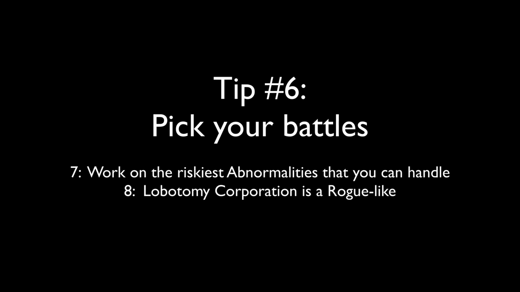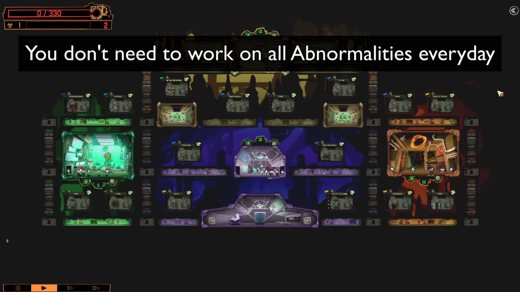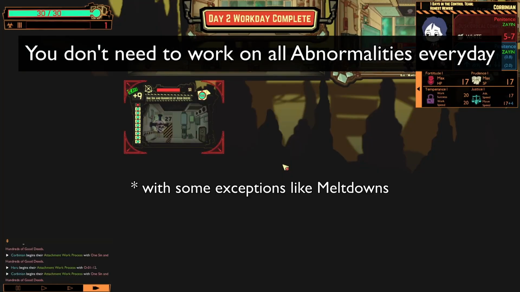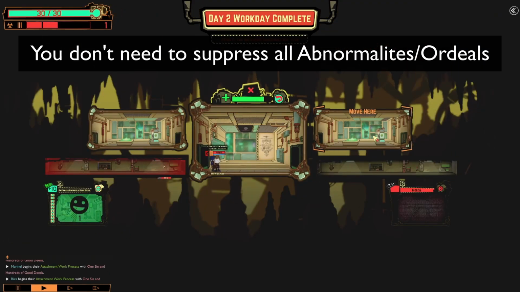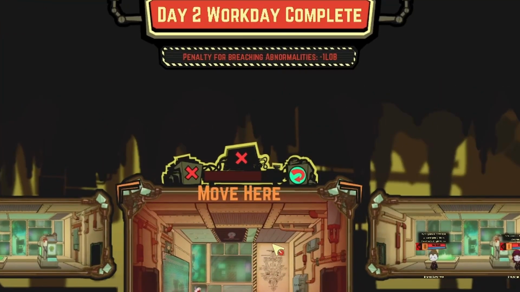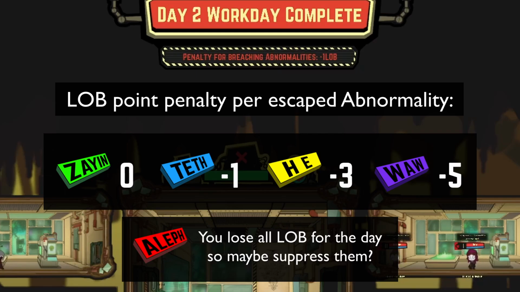Tip number 6. Pick your battles. This one overlaps with the next two tips, but I think it deserves its own entry. Simply put, you don't have to work on all of your abnormalities every day, unless of course they're melting down. Similarly, if an abnormality escapes or DLs arrive, you don't necessarily have to suppress all of them, only those that need to be suppressed ASAP before they can do more damage to the site. You get a law point penalty for having free roaming abnormalities when you end the day, but that just might be a price you're willing to pay.